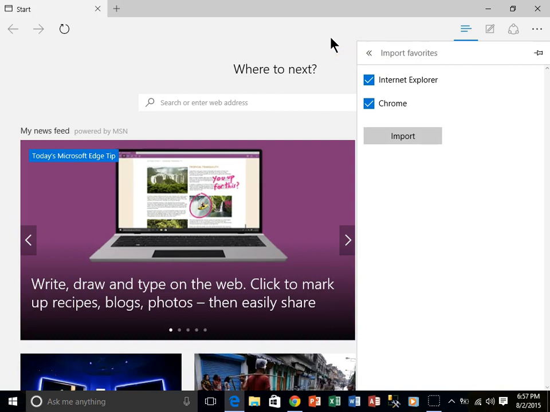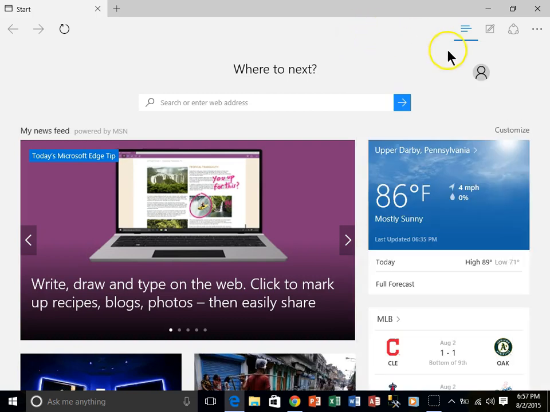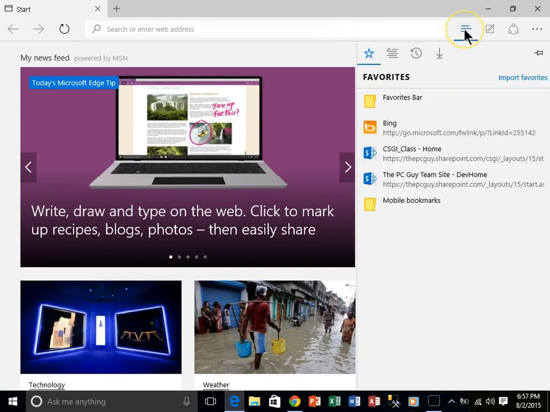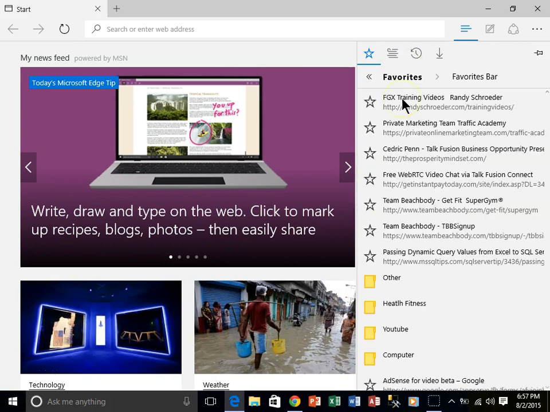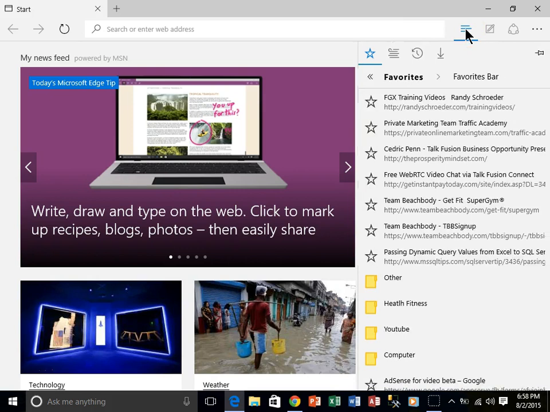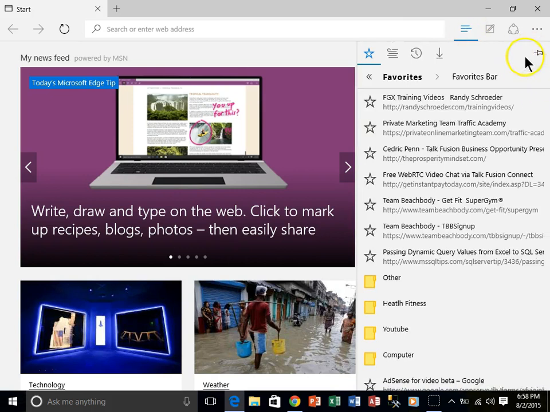I'm going to close this window, and now we'll pick the favorites link again. And in this case, you can see I have my favorites from Google, from Internet Explorer as well. So that was really great. It's a great little feature. So I was able to pick on the favorites, and then right over here it said import links.